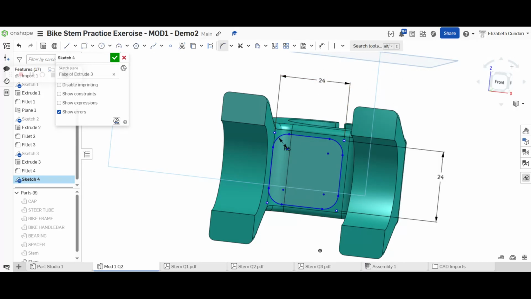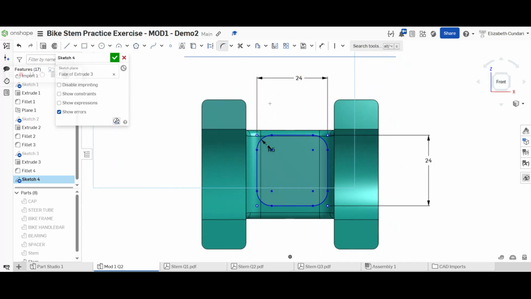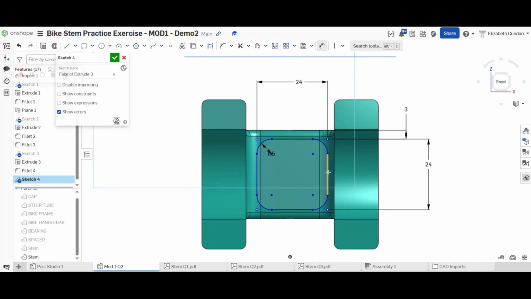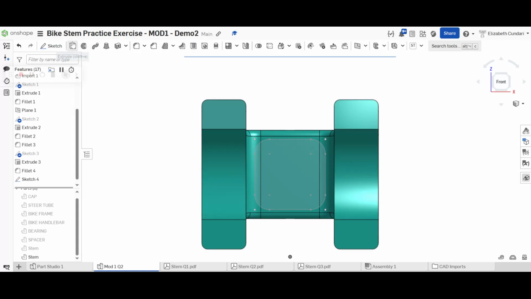And then finally, we want to center it on here, and they do that through dimensions. So they just say from here to here is 3. And if for some reason your thing is too high, you could always do the bottom one. It's square and centered, so it doesn't really matter if you do the right or the left, the top or the bottom. As long as you get the 3 on each side, it's going to lock it in. Then we're going to extrude remove.